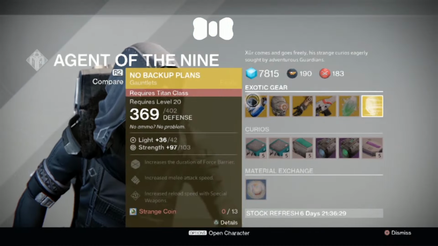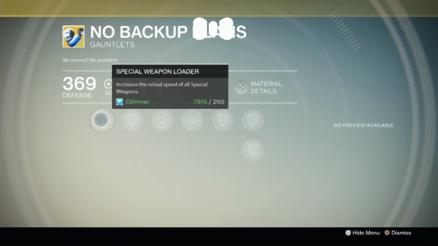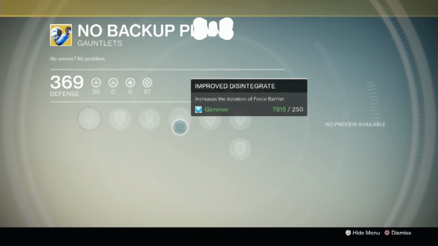So for the Titan, he's got the No Backup Plans. Now the No Backup Plans come with a few cool perks. The special weapon reloader, so everything goes pretty fast for that one. Rain blows, which is the most absurd name for a perk, but increased melee attack speed and improved disintegration, so increase the duration of force barrier. So when you're running Defender, this is good.